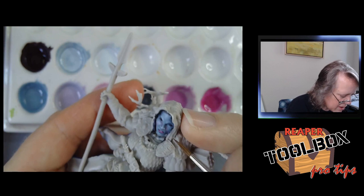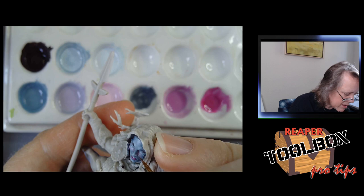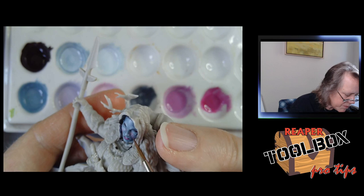I'm going to add a little bit of this light pink over here next to the nose under the eye to blend in the pink of the blush. Might need to grab a little bit of the blush and kind of blend that in next to it.